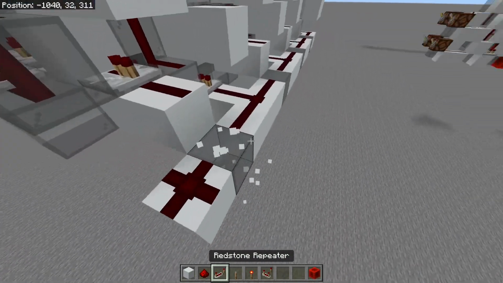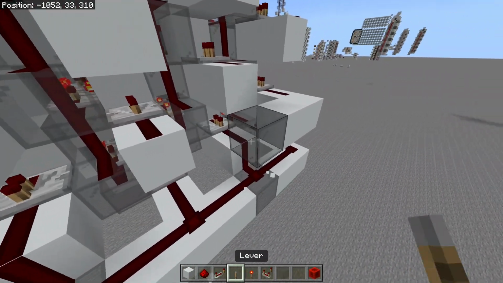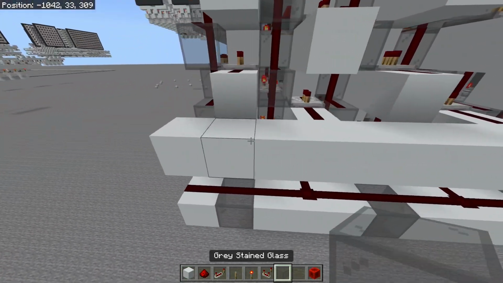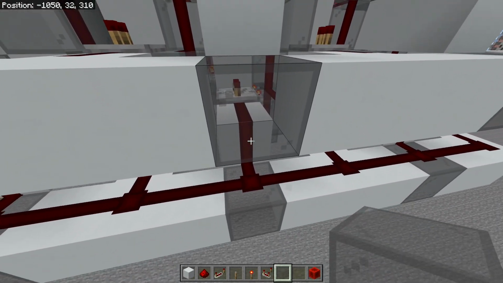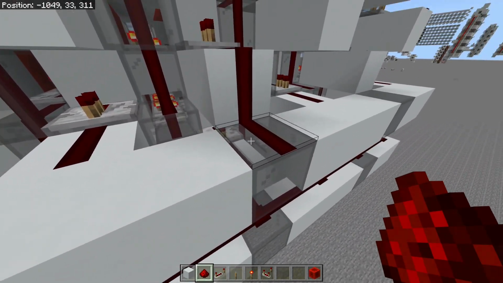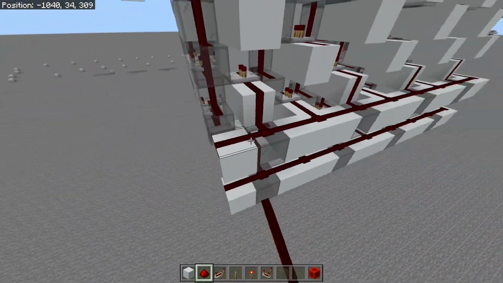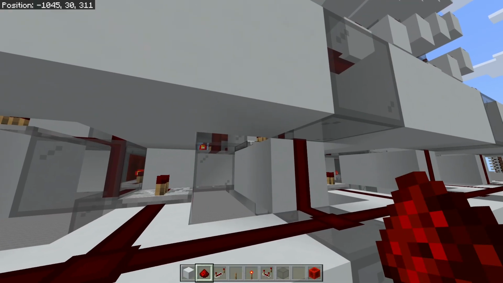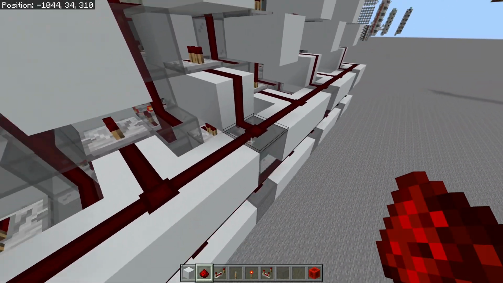So like this. Now on the top one, when we have that line across, of course we're going to replace all these ones with glass blocks. It means the redstone can actually go down by 1 block. However, since there's a solid block on top, it can't go up to the next row. So it basically only allows one way. As you can see, it comes from this repeater over here and goes down to this row over here, but it can't go up to the next row.